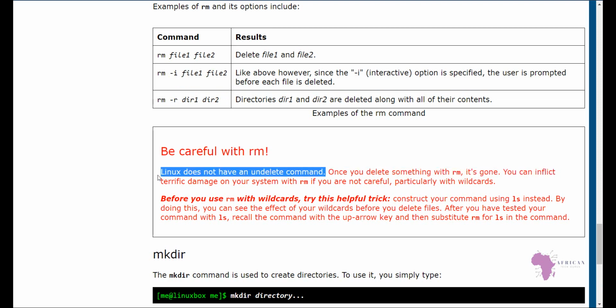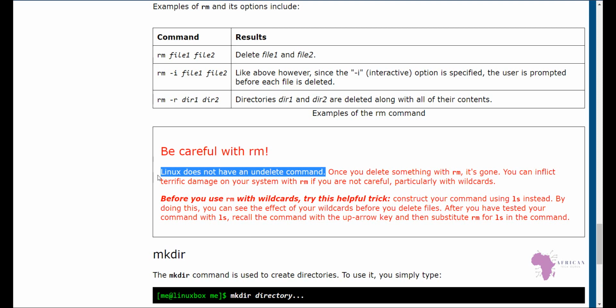So please make sure that if you are very sure that you want to delete a file, go ahead, but if not, please be cautious and be wary, because it can have very terrible damages on your system if you use it anyhow, without any thought behind it, and specifically without using wildcards with it.